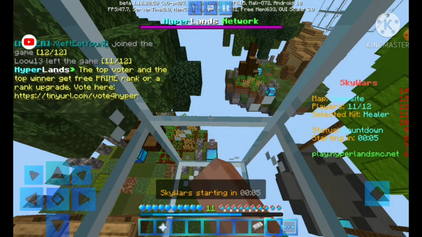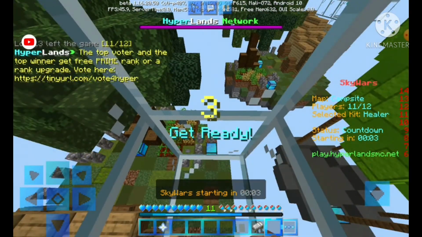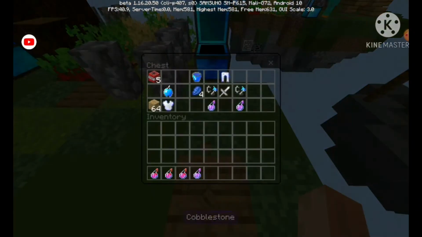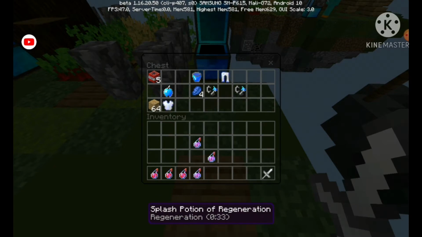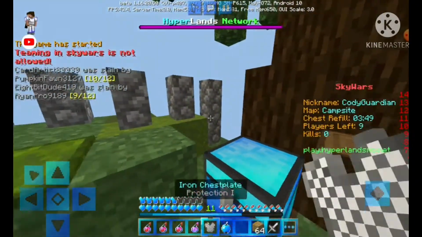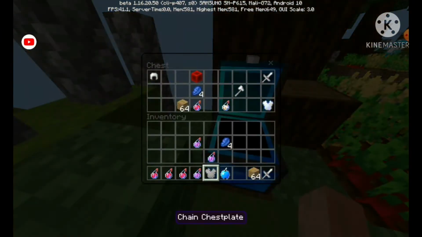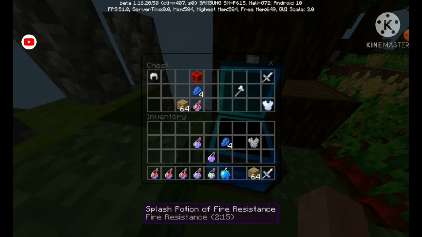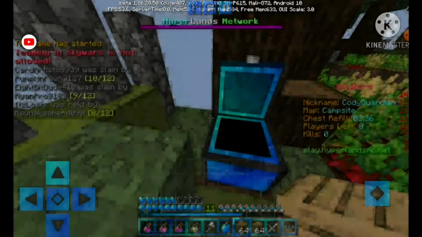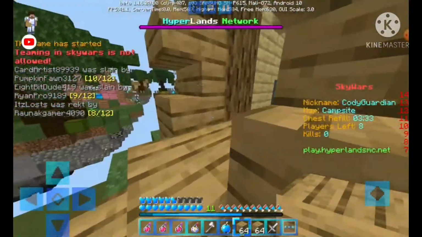Oh, a campsite. Oh, nice. Okay, there you go. A potion. Gaps. Okay, blocks. There you go. No need for that. Blocks. Protection 2. Don't think I need that. So let's grab everything. Let's go in here.